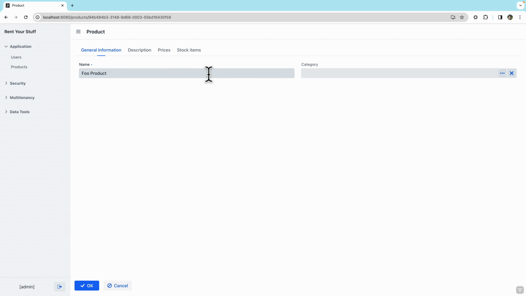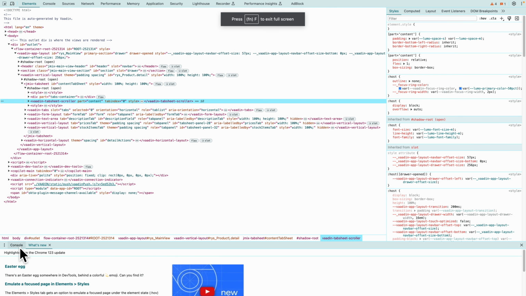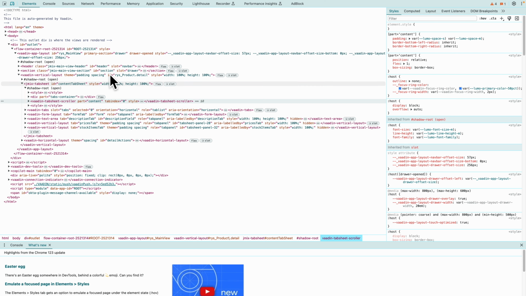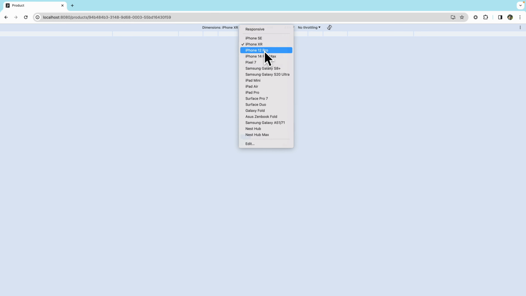And one important thing is that you can see in the form layout, it's by default taking up 2 columns, and this is actually already different when you have different screen sizes. So we can go here and say inspect, and then go here to emulating like an iPhone or whatever.